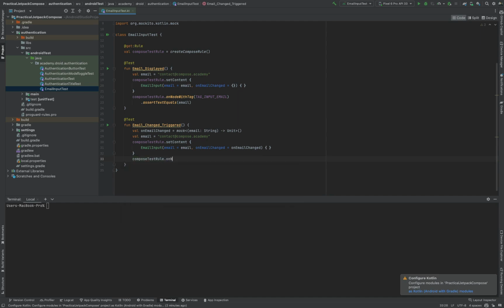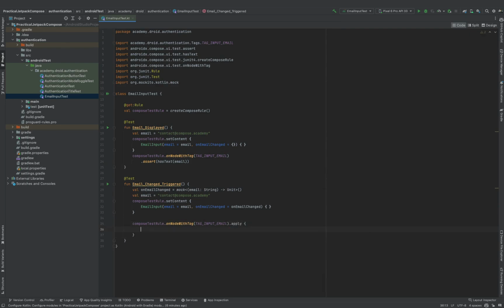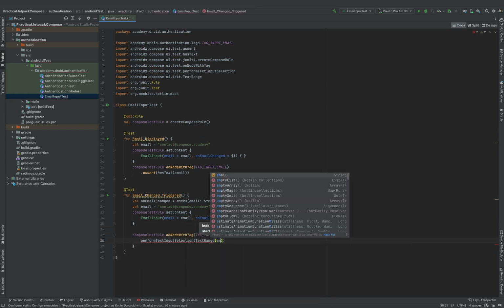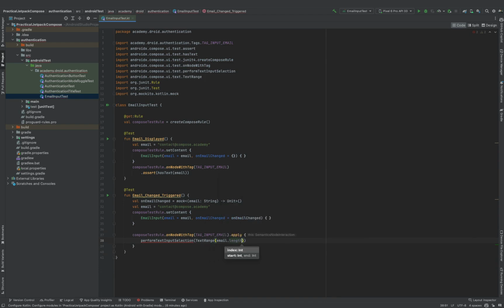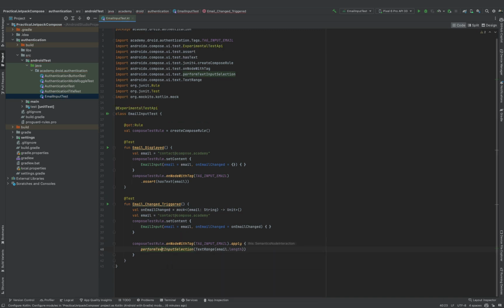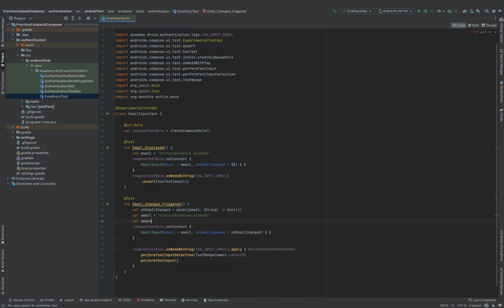While we have provided this lambda to our composable, we now need to trigger this so that we can verify the expected behavior. To trigger this lambda, we need to enter some text into the input field, which we can do using the performTextInput on a specified node. We're going to append some text onto the existing input, which we'll store in a variable reference, appendedText, so that we can then use this during the assertion.